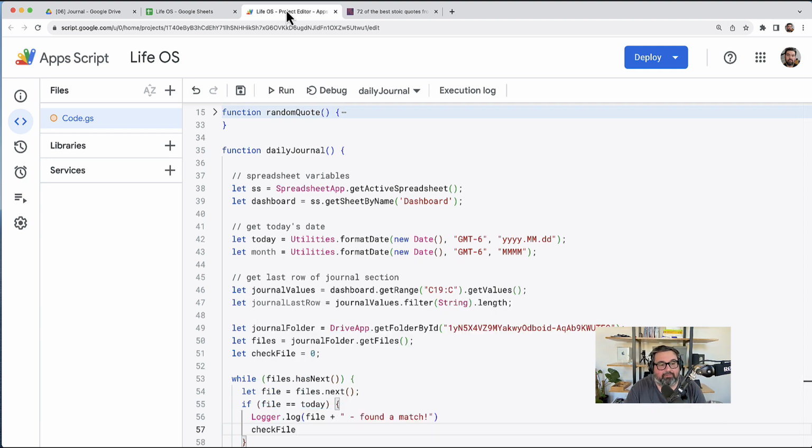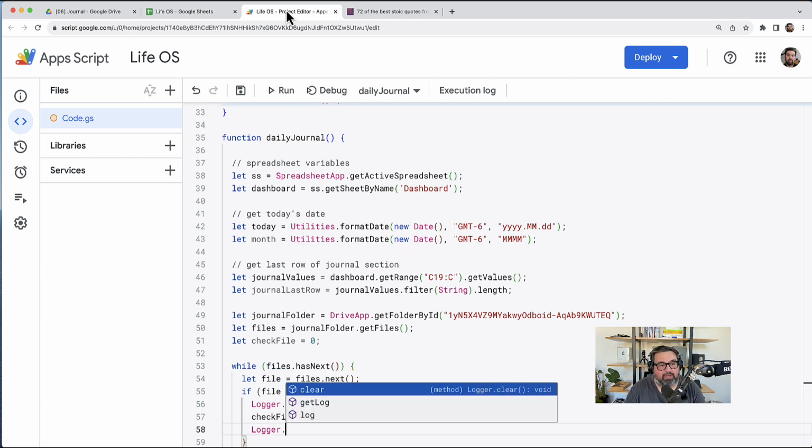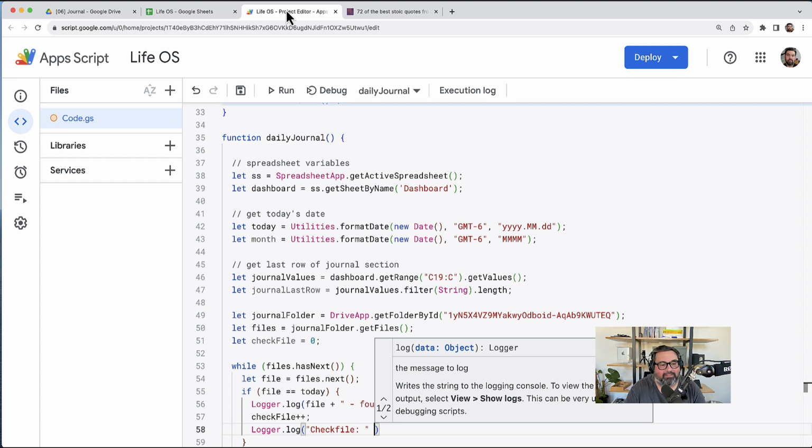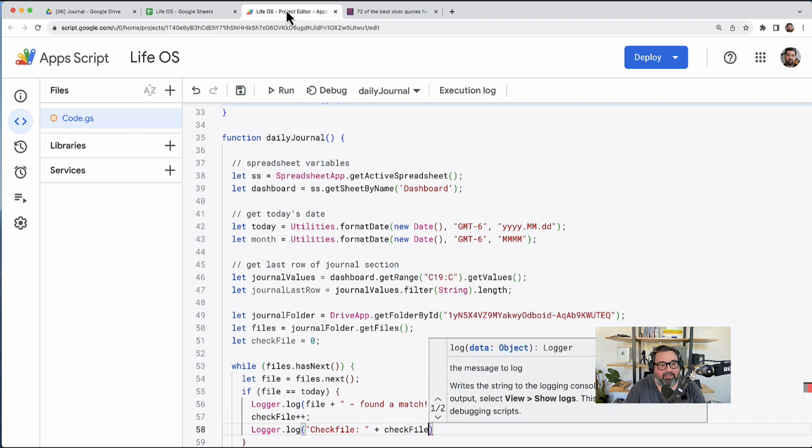And then I want it to increment the checkFile. This checkFile++ is just JavaScript shorthand for adding 1 to that variable. So essentially we would go from 0 to 1. And just for visibility, I'm going to Logger.log the checkFile.